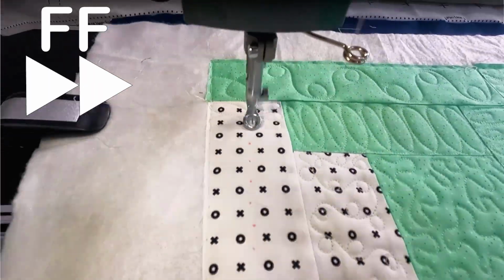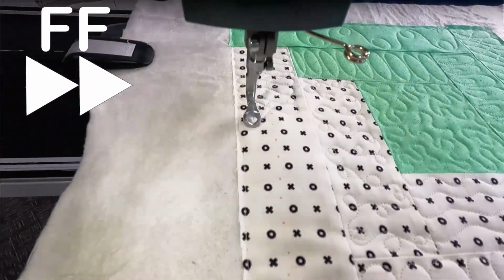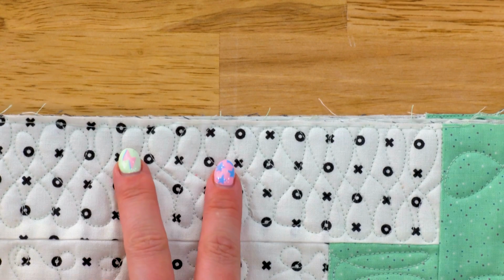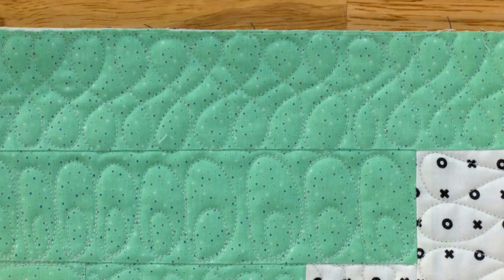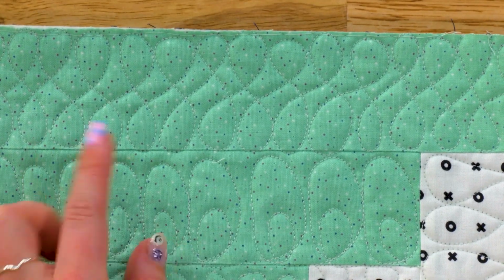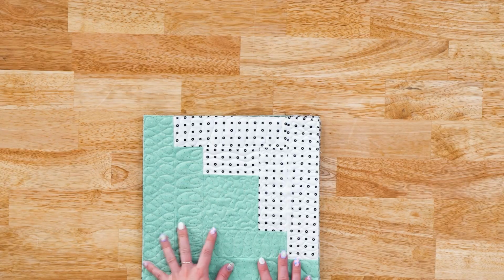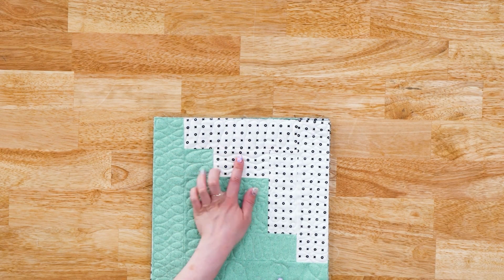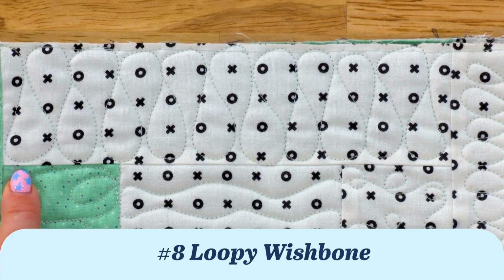We also did wishbones on the other side of our block where we tried to make them a little bit more bubbly. You can see here, these ones are narrower in size than the ones we did on this side here, where these ones are a little bit more bouncy, they're thicker, they're closer to that bubble shape that we were looking for. For our last design on this block, we went and made a nice loopy wishbone.